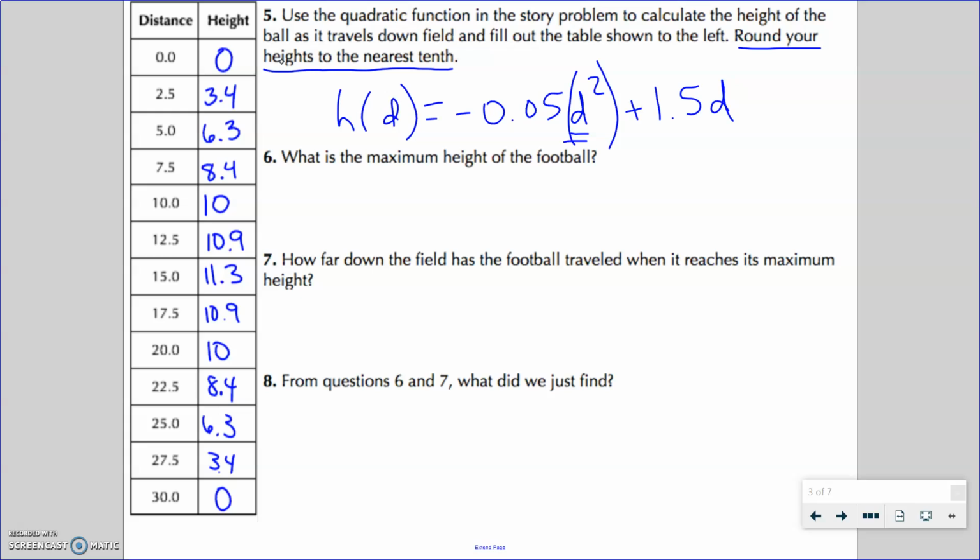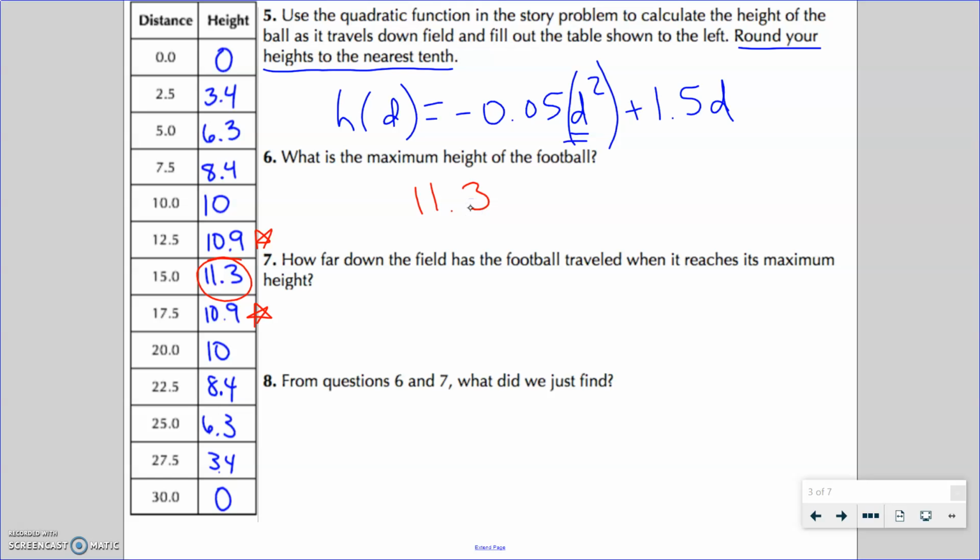Okay, well, the maximum height looks like this number right here. Now, here's the difference with this one in comparison to the word problem we talked about last week on Thursday. When we tried to find the tallest point, the numbers on either side didn't decrease by the same amount. But notice this side there's 10.9 and this side it's 10.9. That makes me extremely confident that the maximum height is exactly 11.3.